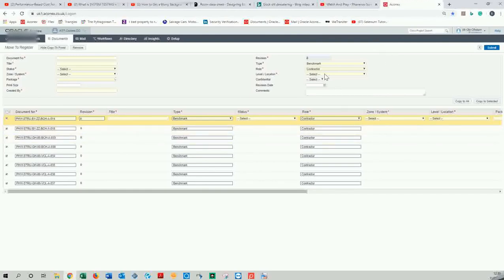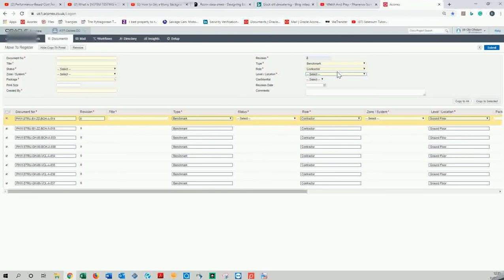Okay, so here is the ground floor. Put it as ground floor here.